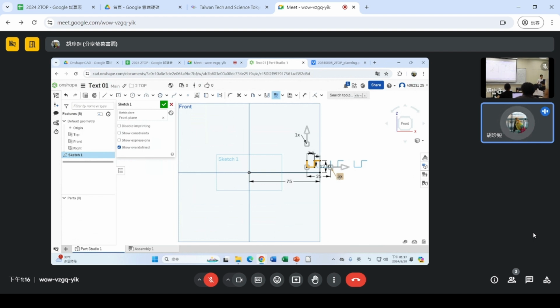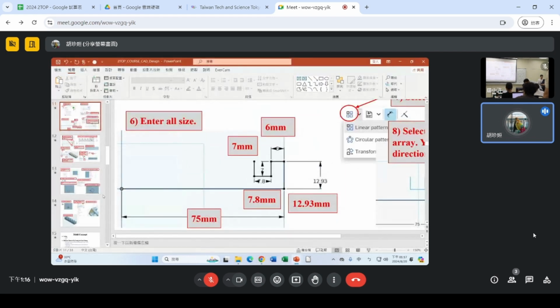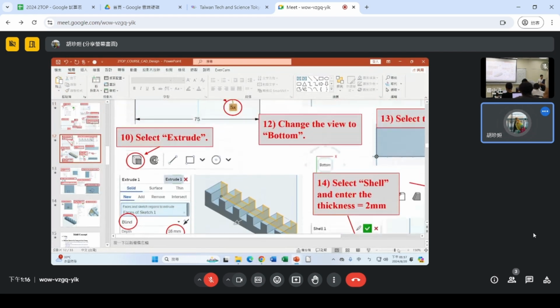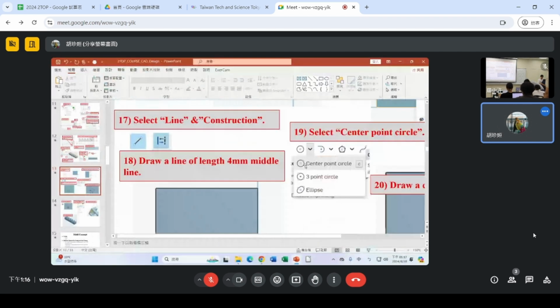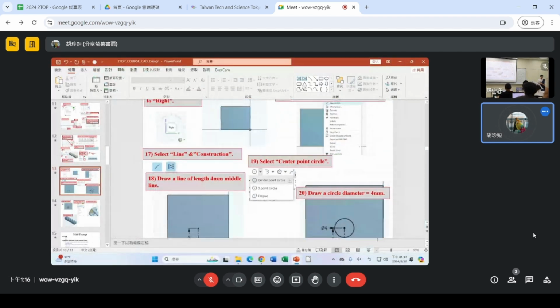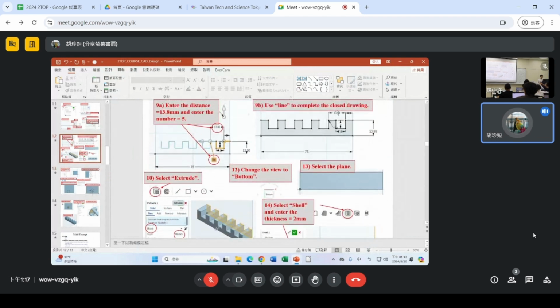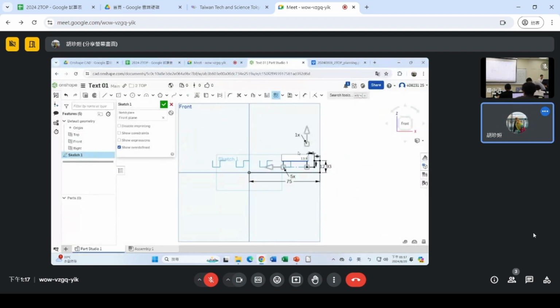So here we enter the 5 and click this arrow to next, and here you can enter the size about 13.8. For this step, have any problem or any question?